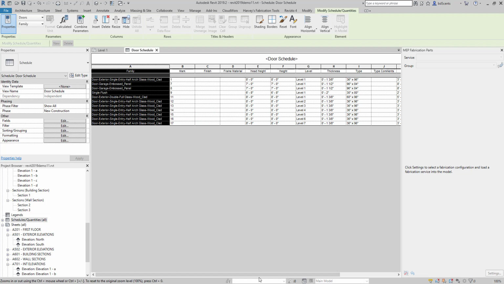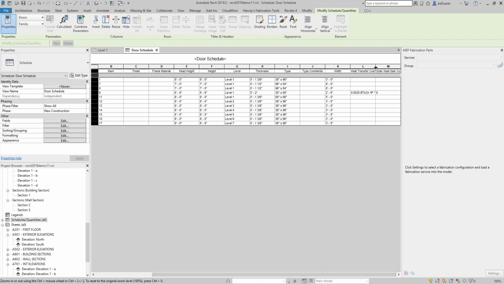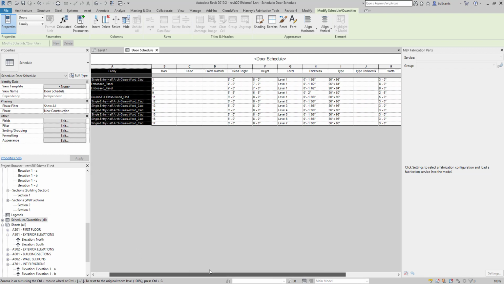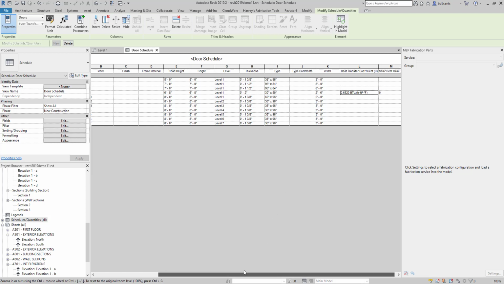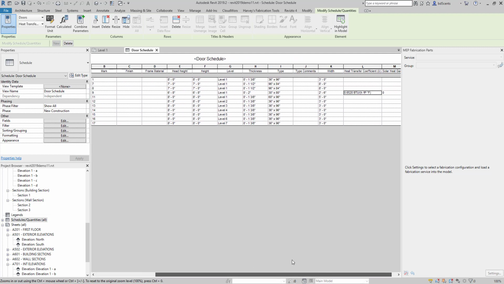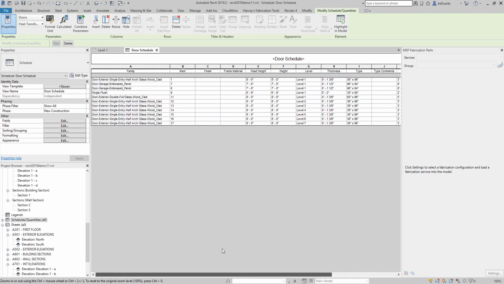So we've added a couple green building parameters that are showing up to the right. So we can start to see what our heat transfer coefficient is based on the window or the door that's placed. If it's not illustrated, it's not in there. So garbage in, garbage out basically means if the family has junk in it, you're going to get junk out of it. If a finish is not selected, you're not going to have any sort of finish. If you don't have a frame material, you're not going to have a frame material. If you set it to something stupid, it's going to be something stupid. So garbage in, garbage out.